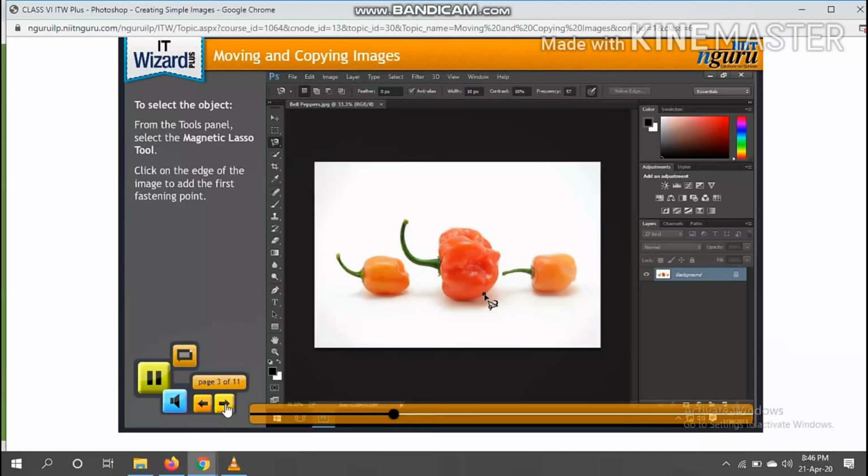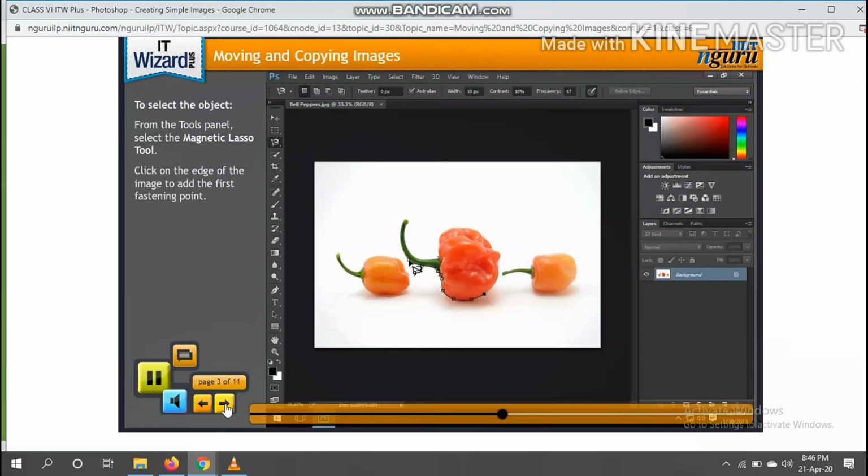Fastening points anchor the segments of the selection border in place. Release the mouse button and move the pointer along the image's edge. As you move the pointer, the tool adds segments that are anchored by fastening points. The segments define the selection border.